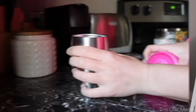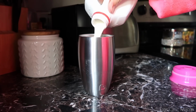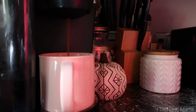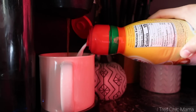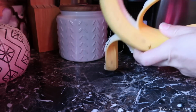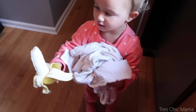If you want to see what we eat in a day, both toddler and mommy, then we'll just jump right into it. So nothing has changed for so long with our morning food and routine. First of all, I give Sydney her cup of whole milk, and then I brew myself a coffee. My go-to is Green Mountain Dark Magic, and then I use sugar-free hazelnut coffee mate creamer. Today I gave Sydney a banana before I cooked breakfast just to tide her over. She usually wakes up saying she's hungry as soon as I go get her in the mornings.